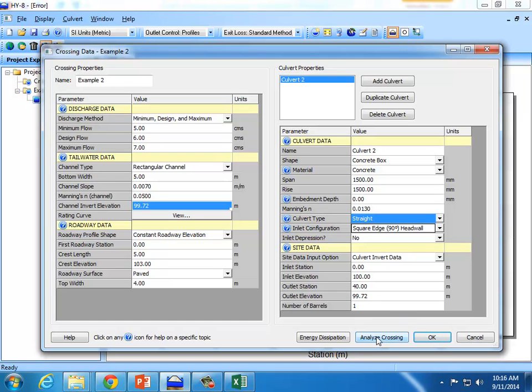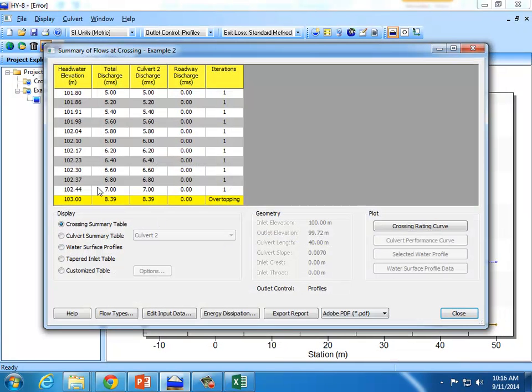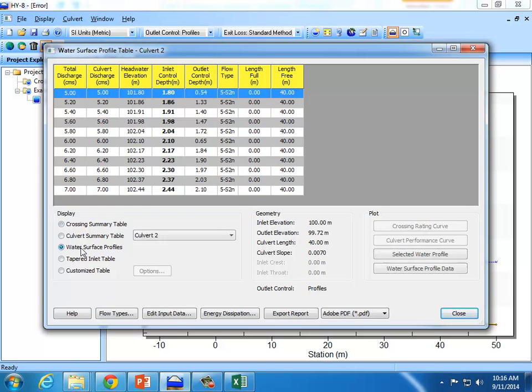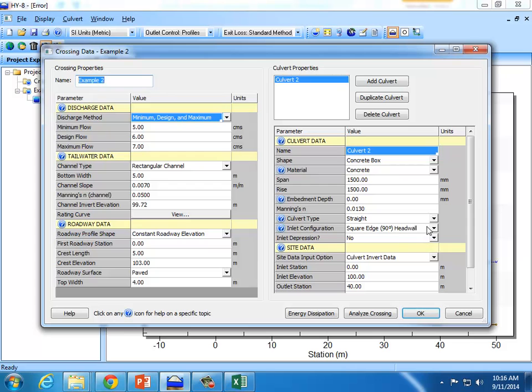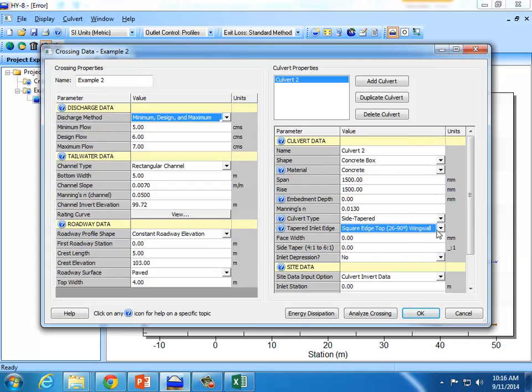Let's look at the analysis. Right now it's the default, straight and square edge. Analyze crossing, and it takes about 5.7 to get up to the headwater depth of 2. So about 5.7 gives me the depth of 2. But what if I change it to side tapered and beveled with a wing wall?